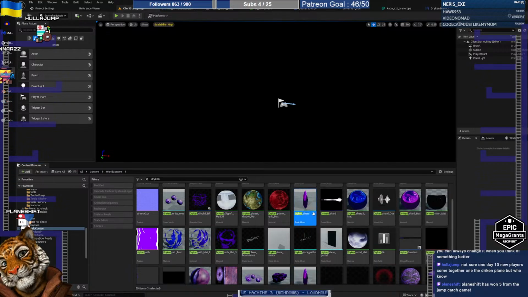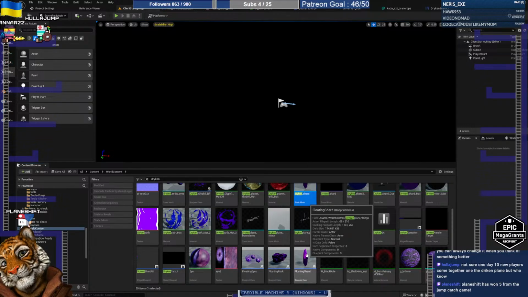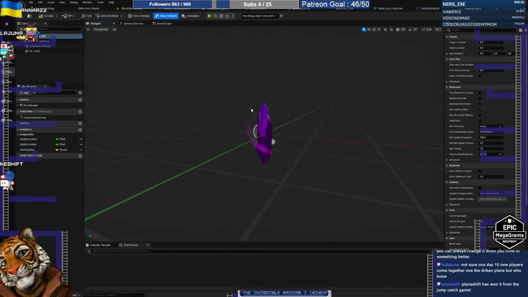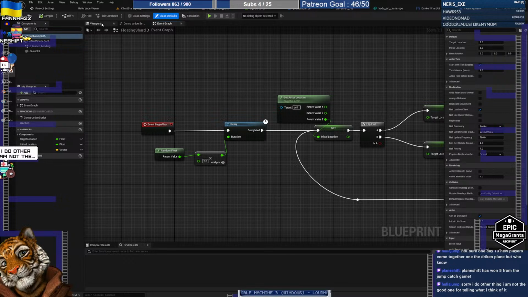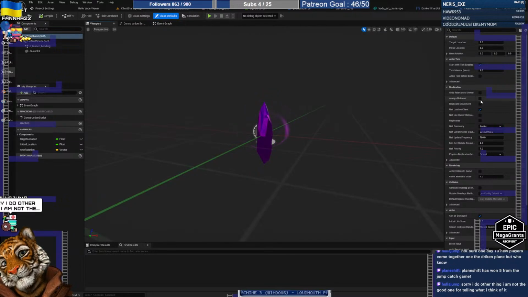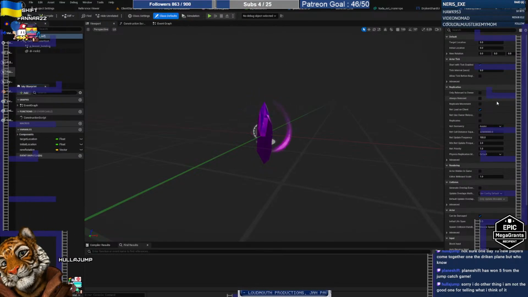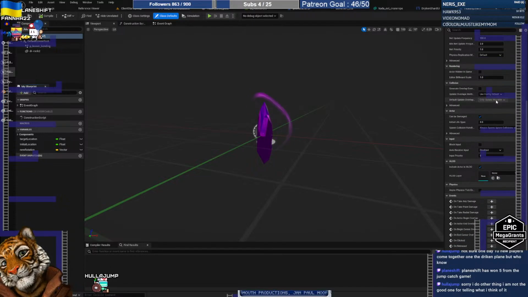Dryken shard, floating shard. I don't remember if this shard includes already the particle. Yeah, it does include the particle. But I don't remember how we do the coloring.